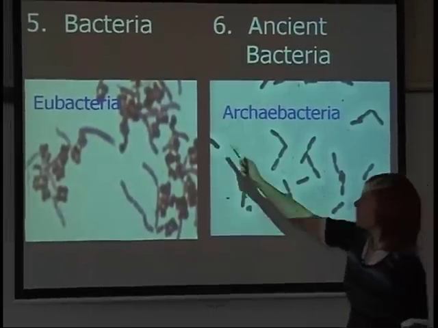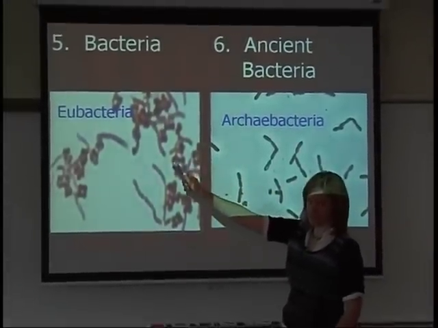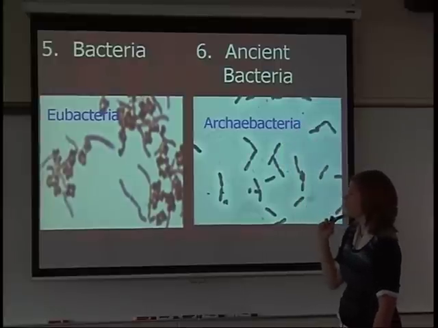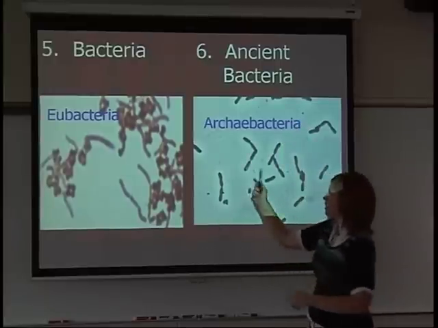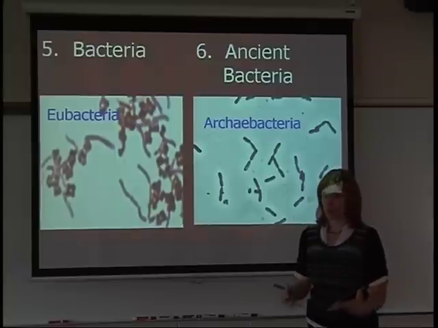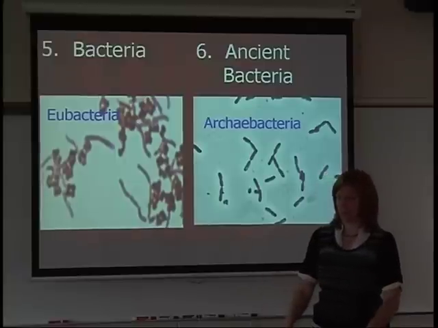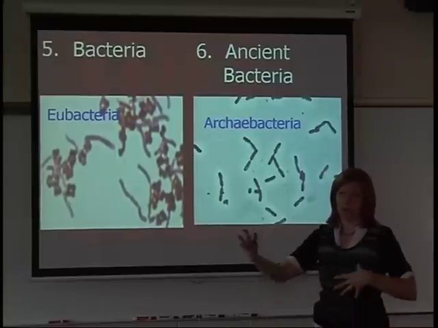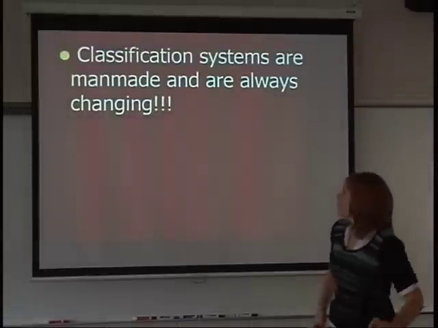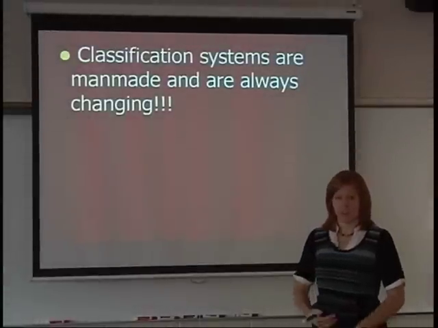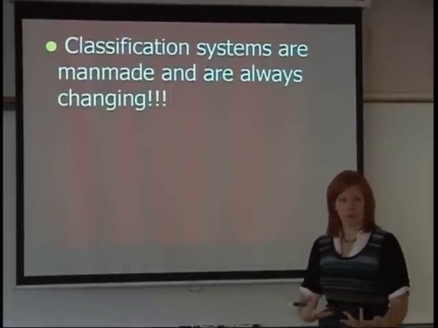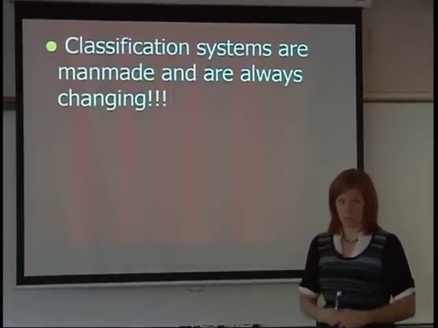And then we also have bacteria, called eubacteria, and a new kingdom called archaebacteria, which is an ancient bacteria, which differs in that these are very, very old, and they have evolved to basically live anywhere on the planet, from like the hottest, deepest parts of the ocean to like hot springs, where they can live basically anywhere. So the systems are always changing. They've added the archaebacteria kingdom. They're constantly rearranging them as they learn more. So it's a man-made system.